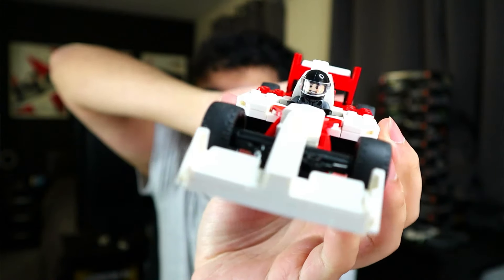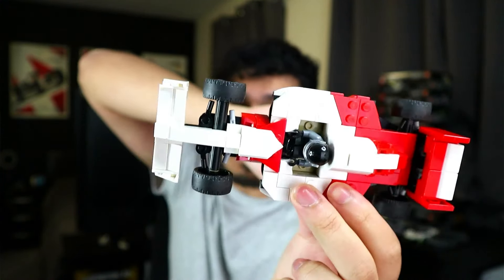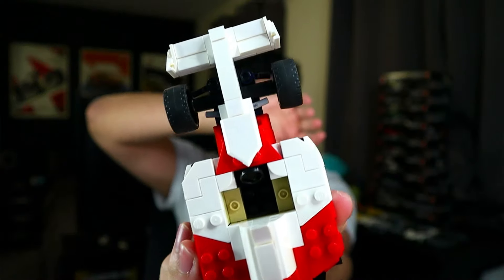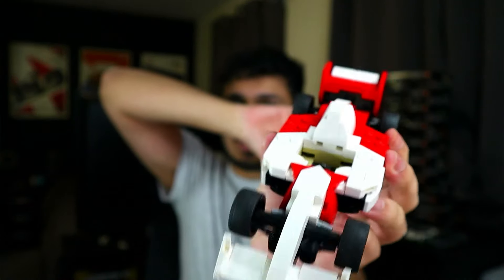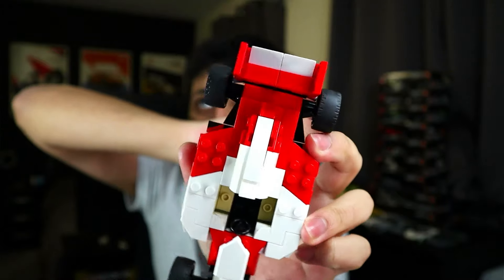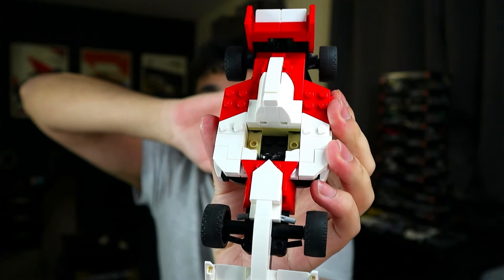Here it is — the Lego Speed Champion scale McLaren MP4/4. It's a bright white car, which my camera doesn't like too much with the lighting here. It is very plain without stickers. I seem to have put the Koenigsegg driver figure in it — oh well. The build had these really nice suspension pieces on both of the front tires, done with that little frying-pan-looking piece. Obviously it isn't actually a frying pan Lego piece, but it looks a lot like one.